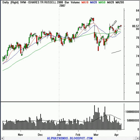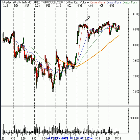concerned about in here. The IWM, what we were looking for, I said, is that basically the 81 even level is really where this market needs to get above to really have confirmation that we have this higher high. We have clearly higher lows in here, and we have this higher high, but now to take it to the next level, we've got to get it above 81 bucks a share. And you can see that even $80.80 looks like a short-term area of resistance for this market.